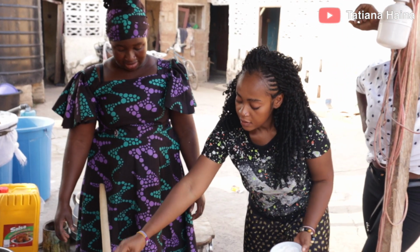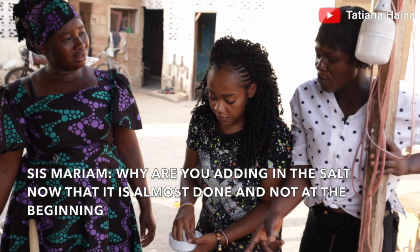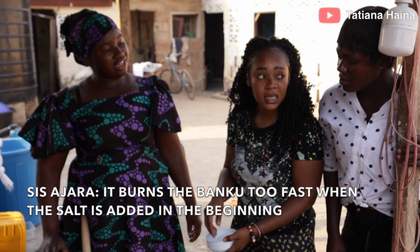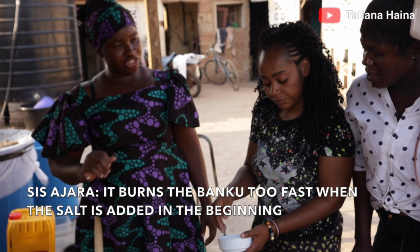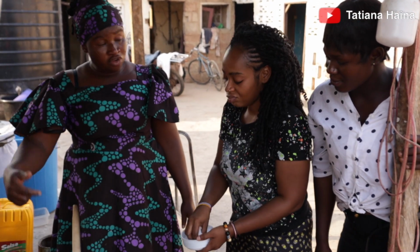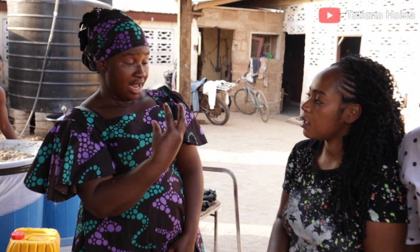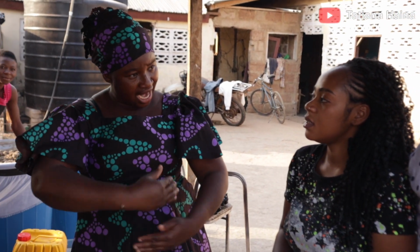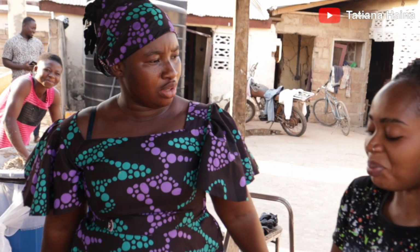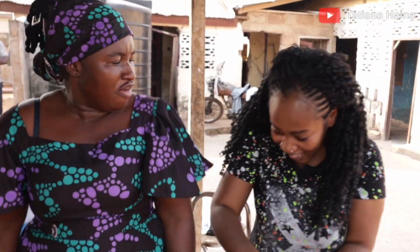I want to ask one question. What do you do about finishing them? Then you add it. If you add it in the beginning, the Banku will bend. You understand? So you let it turn to become big and brownish. This is not brownish, yellowish.